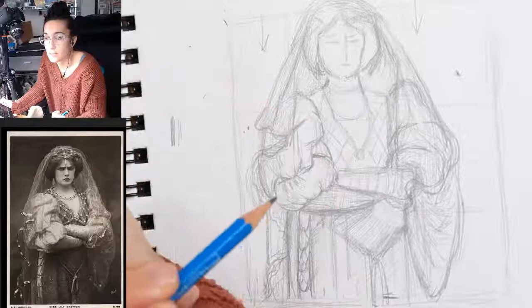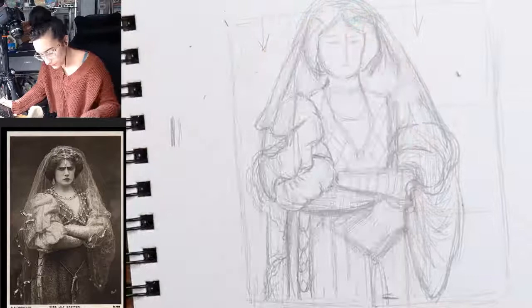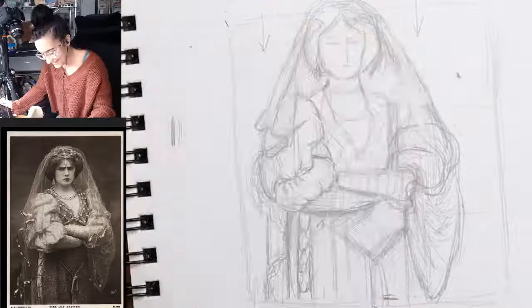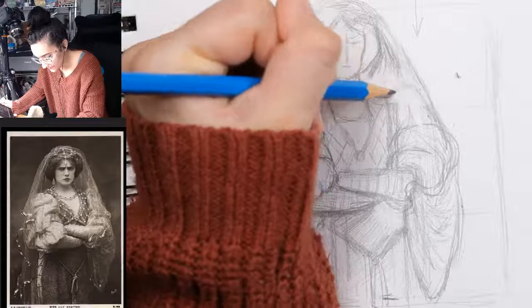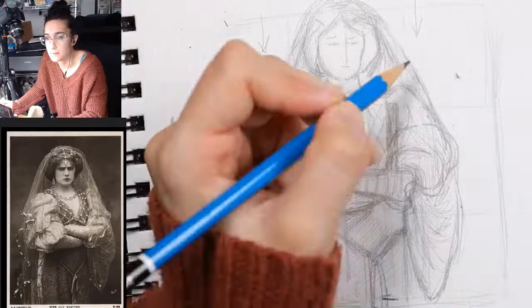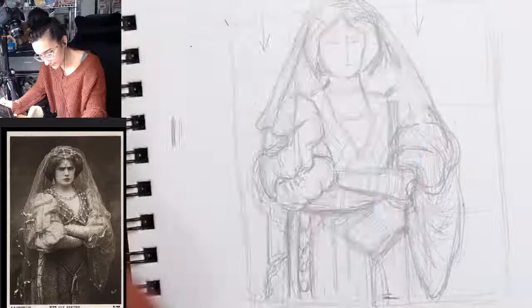I made the poof a little too big. We will fix that. Poof is about here, comes down. Is it still too big? It's still too big. What have I done? Okay. What am I missing? I'm missing something. Okay. Maybe that's what I was missing. The sleeve kind of comes a little bit shorter around here. There we have it. Smaller.